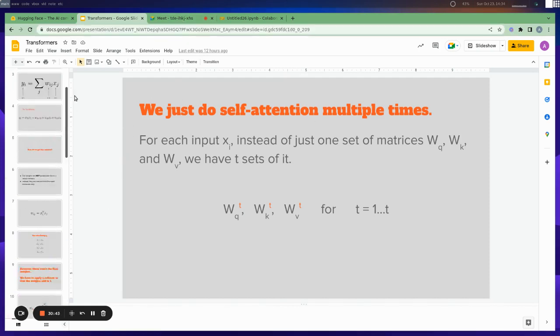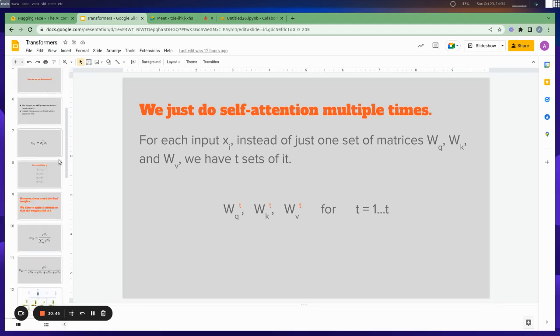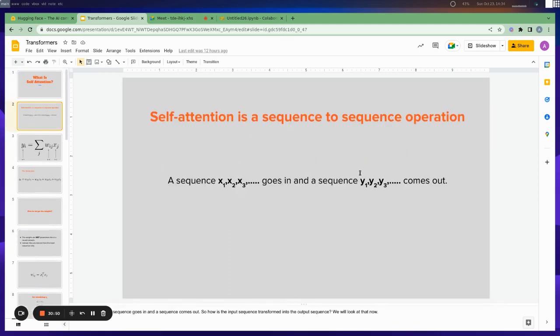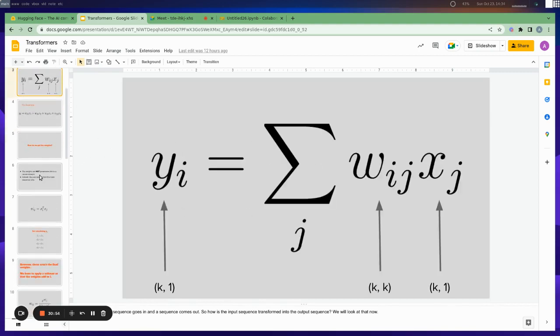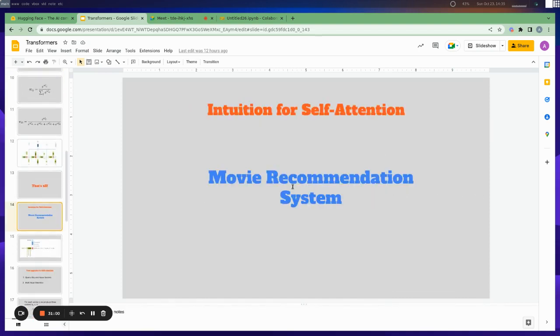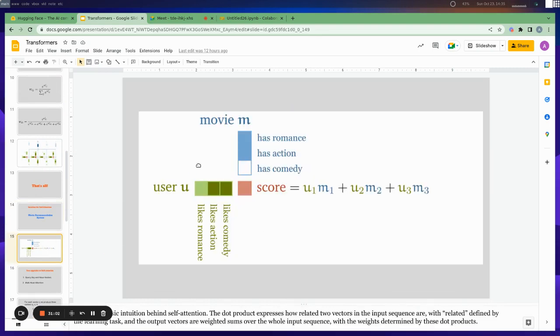Okay, so we have discussed everything that we need to discuss for transformers. What all did we discuss? We discussed what self-attention is. It's just an input to output sequence operation: you take an input and return an output. We discussed how we calculate the weights, and the intuition behind it, like how you identify similarities or representations within the data itself.